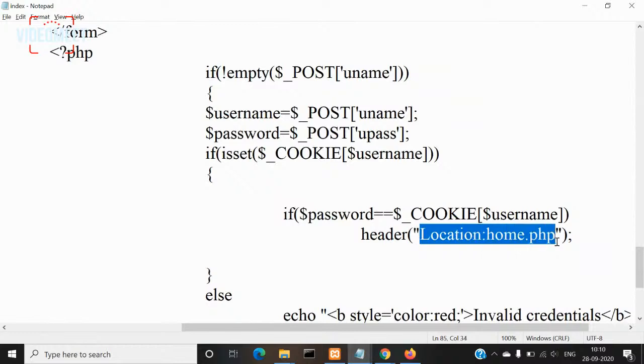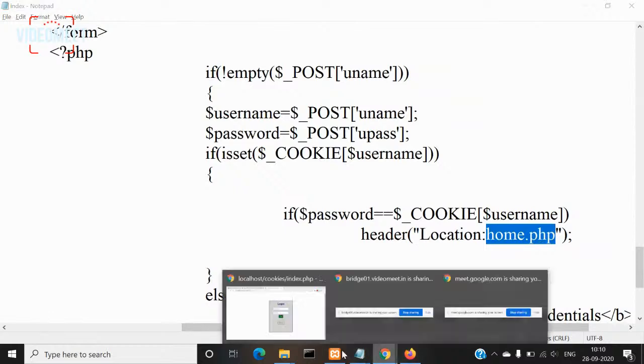So if this is true, the user is redirected to this home.php file. For this header function, in the double quotes you need to mention Location followed by a colon symbol, which is mandatory, and after the colon symbol, the page name you want to redirect to, along with its extension.